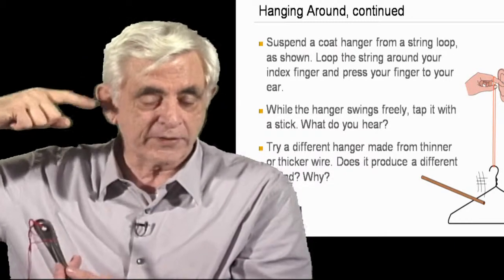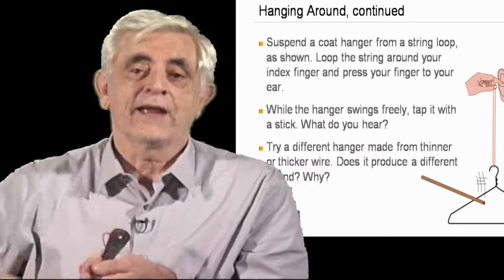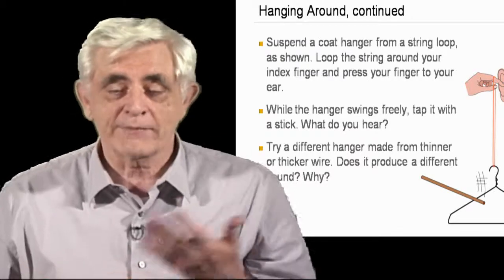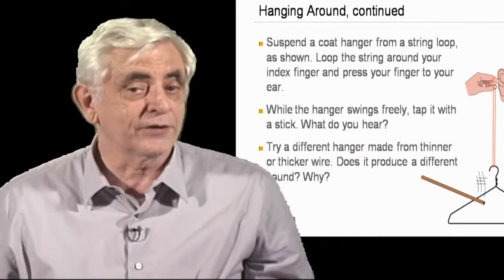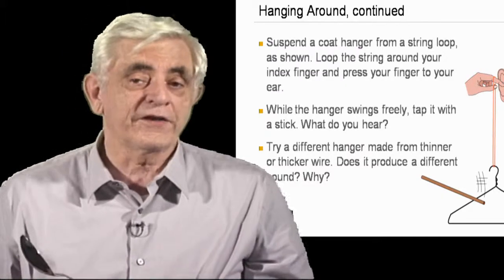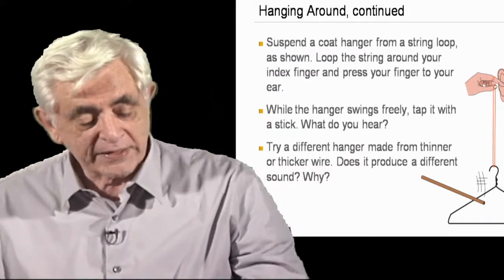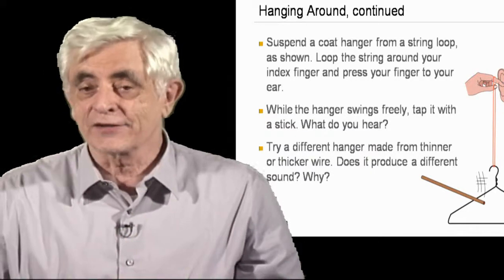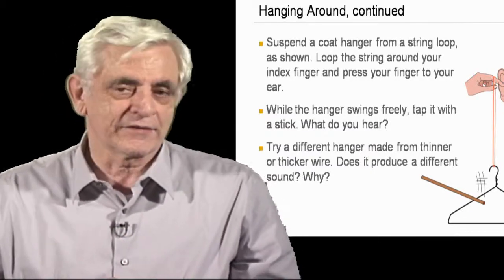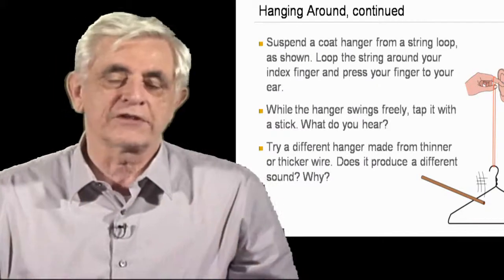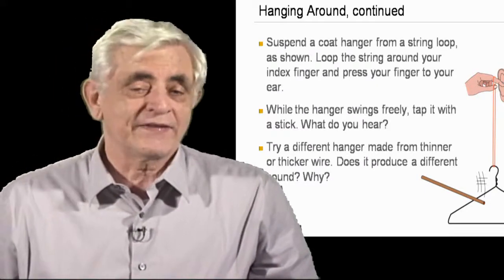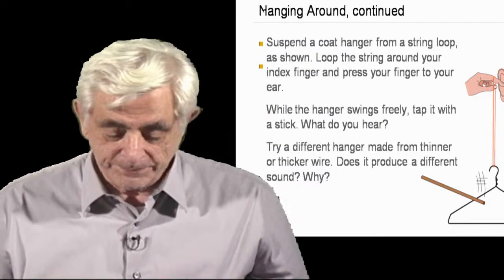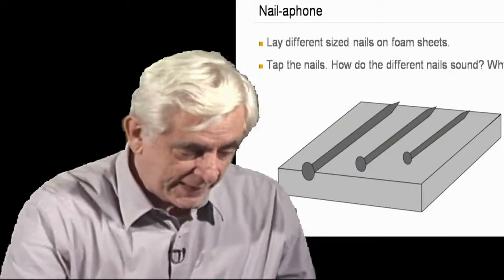Some things you can also do would be to get a metal coat hanger. With a metal coat hanger, you just have a loop of string, hang the hanger from it, and then tap it with a pencil or with a mallet. By the way, not all metal coat hangers are equal. Some are thicker, some are thinner, and that makes the difference in the sound. However, if you get a metal coat hanger that has paper wrapped around like sometimes you do from the dry cleaners, that paper tends to deaden the sound, it dampens it down, so you don't get any sound at all. Great thing to have both a bare metal hanger and a paper one.